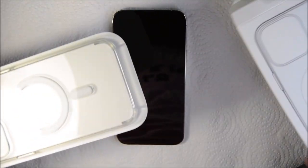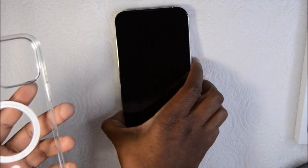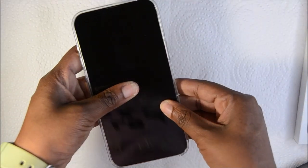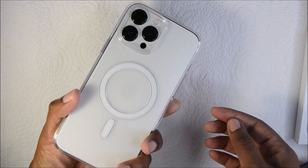So this is the one case I bought from Apple, the clear case. I love clear cases. And all you do is just slap it onto the phone. It fits really nicely and you don't feel like there's any extra bulk from this case, I must say.